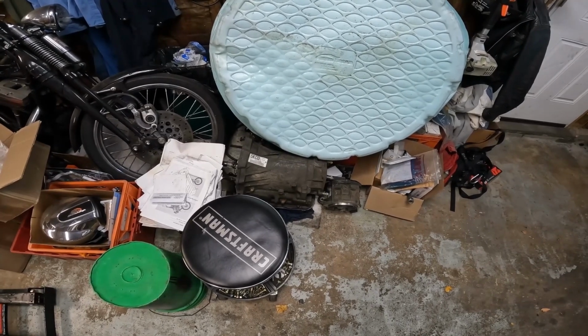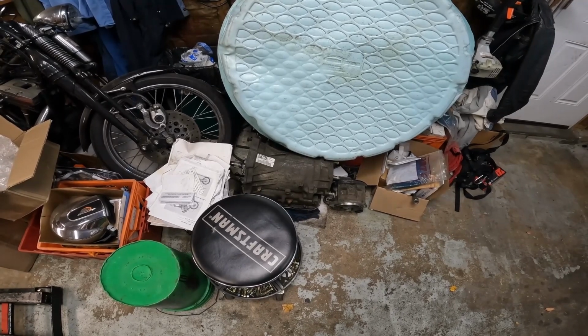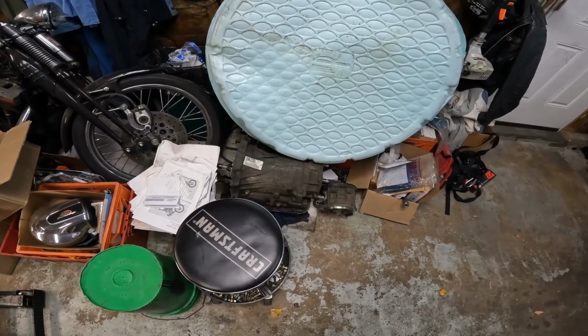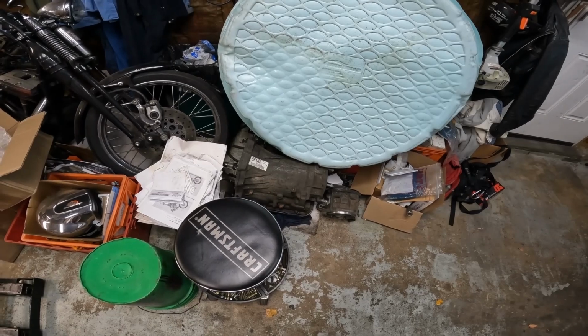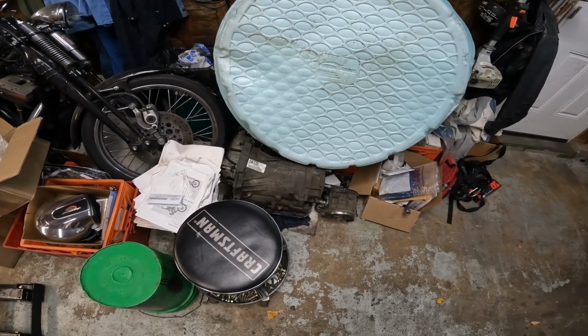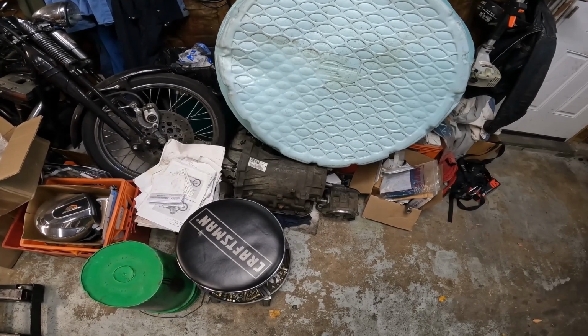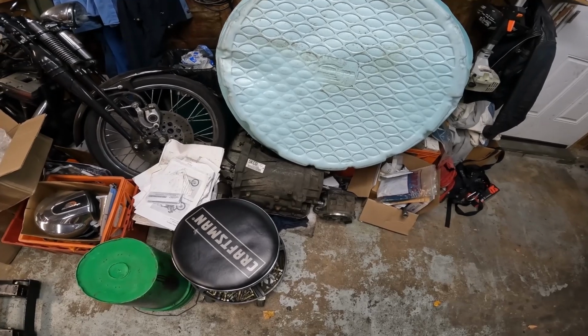I've rebuilt a couple transmissions back in the day, and the way I did it back in the day is I bought a video off of JC Whitney and did a Turbo 400. It turned out pretty good, but looking back now, knowing what I know now, it's amazing that it was a good transmission, but it did work. It was behind a 500 horsepower small block and 3800 converter, so yeah, it held up real good.